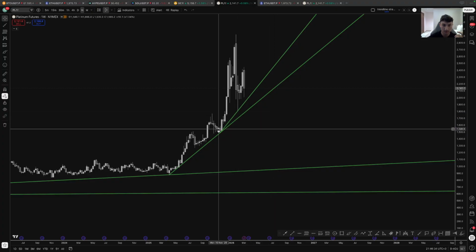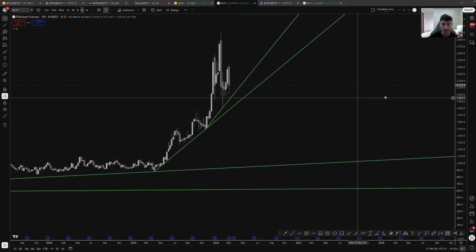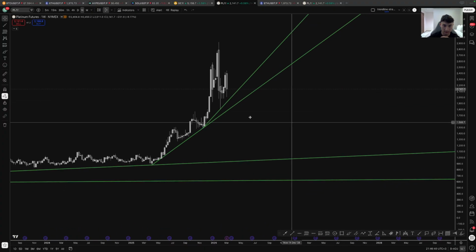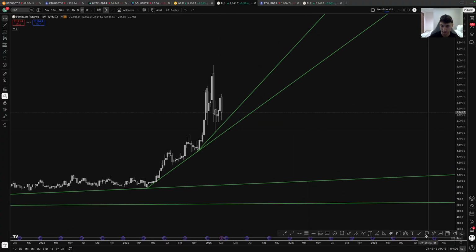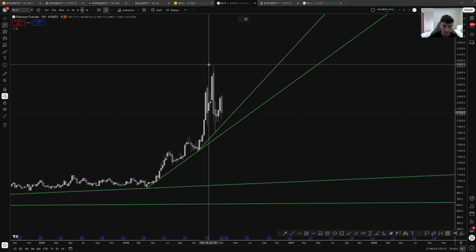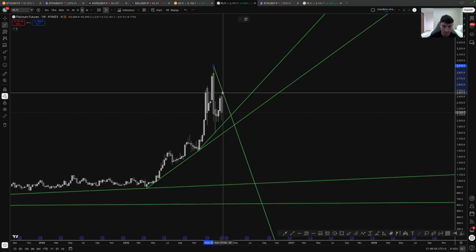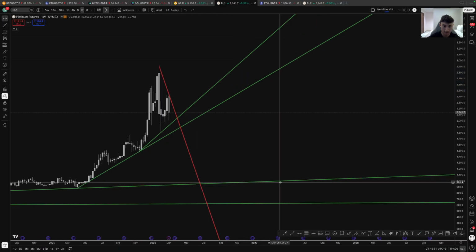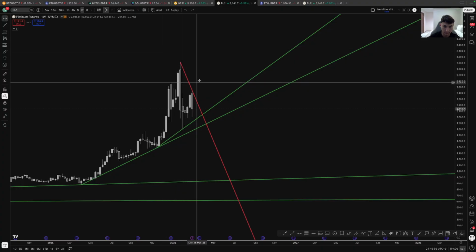There you go. You've got a 1, 2, 3 touch point trend line. It should be 2 plus touch points. Now here you can see a downtrend that I can draw. I just saw this from this point to that point. There you go. Color it red so you can color code it and not confuse yourself.